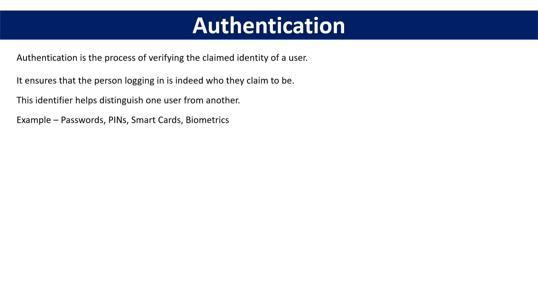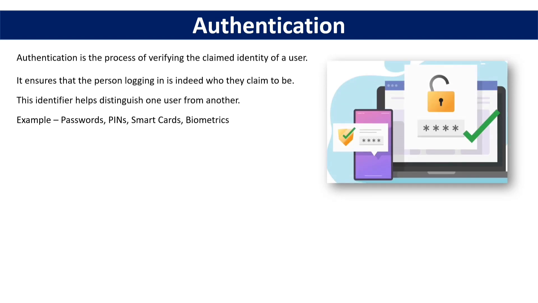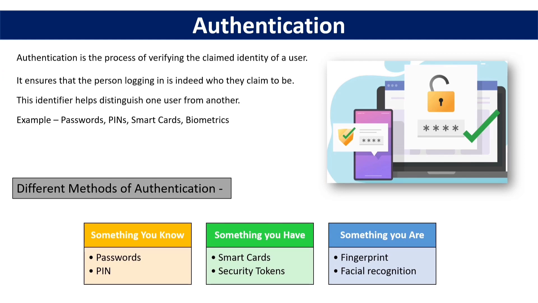There are different methods of authentication: something you know, something you have, and something you are. Something you know is an authentication method based on your knowledge — your passwords or any PIN number, personal identification numbers used for access or verification. Something you have is authentication based on possession of an access card or other digital objects like a smart card, security tokens, or authentication apps on your mobile devices.